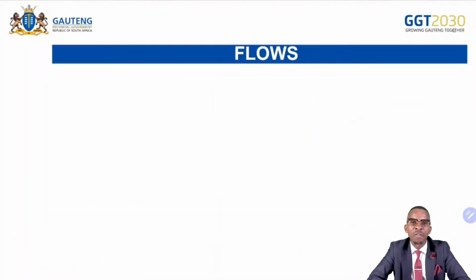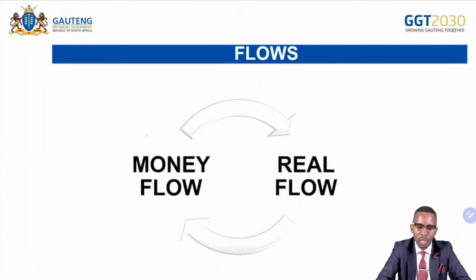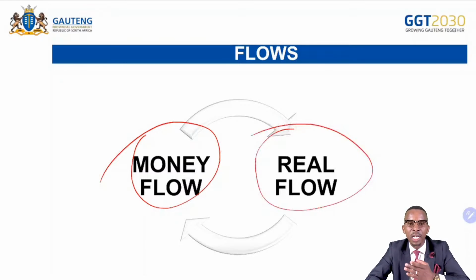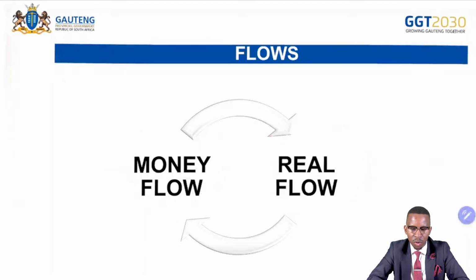And then we continue, we have what we call the flows, the money flow and the real flow. It will be detailed in this case so that you can know what is an example of the money flow, what is an example of the real flow. So we have both the money flow and the real flow. Remember, we said money flow is the flow of money between participants in the economy. So if there's a money flow, we mean all remunerations are part of the money flow. And then also the flow of taxes, the flow of savings, the flow of investment, and then the flow of payment for exports and the flow of payment for imports. That's a money flow. And then the real flow is the flow of goods, services, factors of production. And then also imports and exports are part of the real flow in the economy.